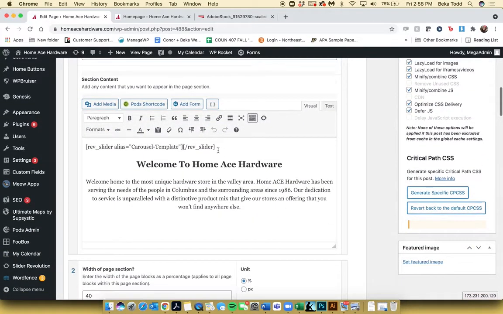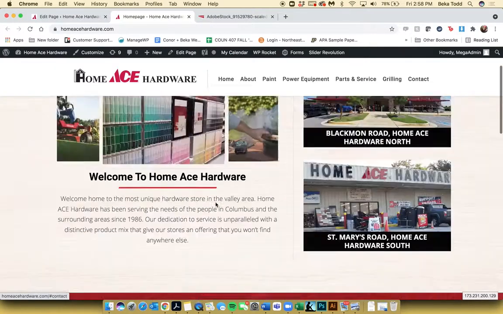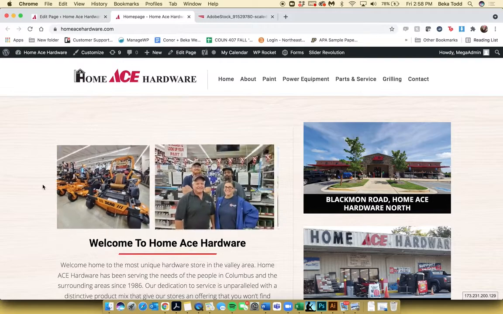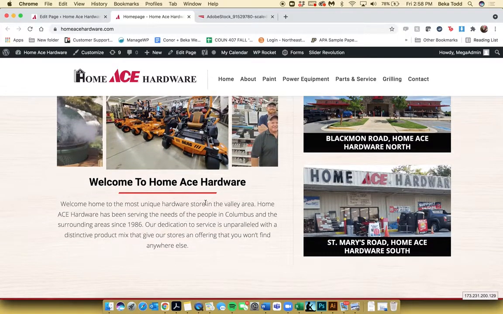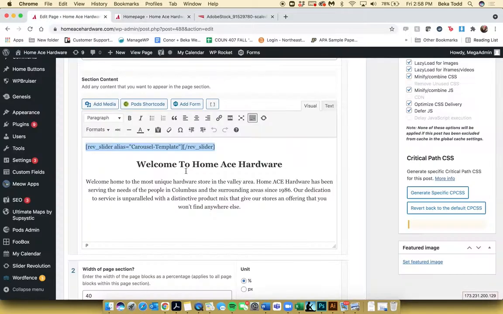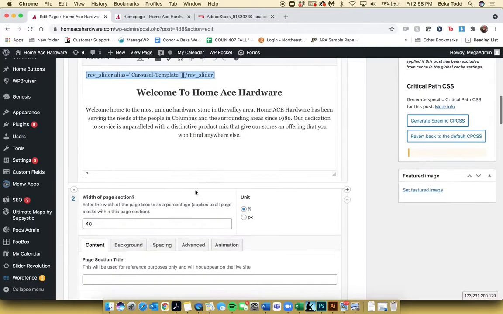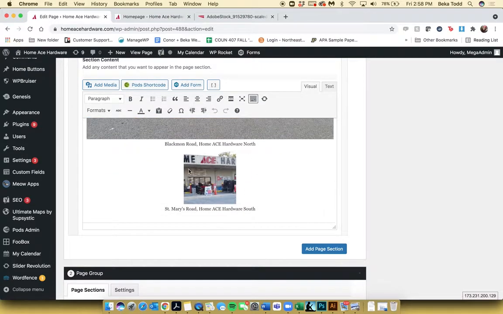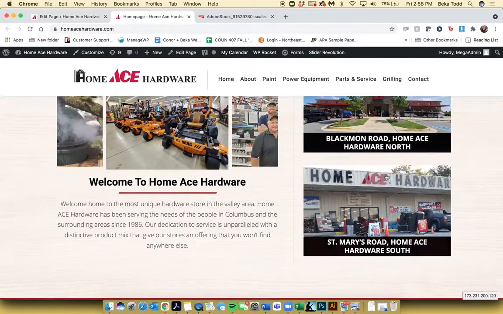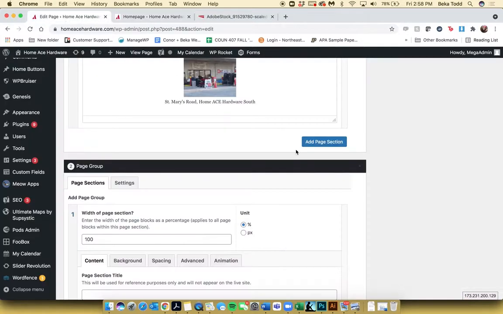And so each section is going to have its own section within the home page. So at the top, you can see there's a short code here for the Revolution slider, which is creating this set of images, and I'll show you how to edit these in just a moment. But the copy right here can be edited in this little section here. You move on down to the next section, and you can see these images that are located here. So these have a little bit of styling added to them.